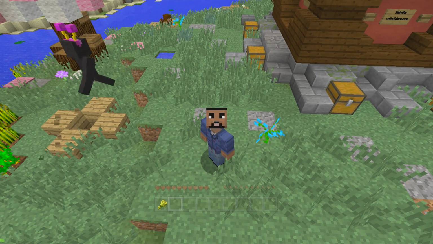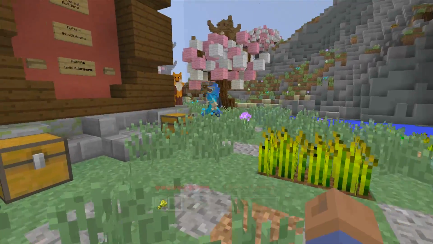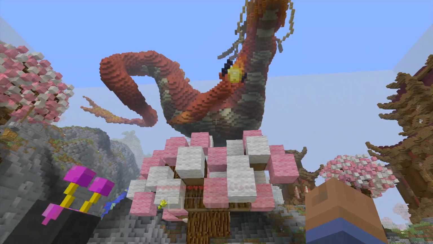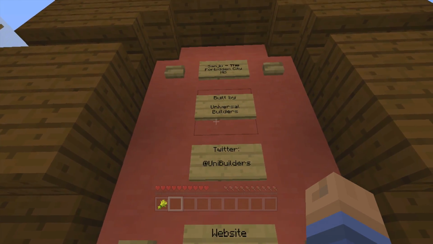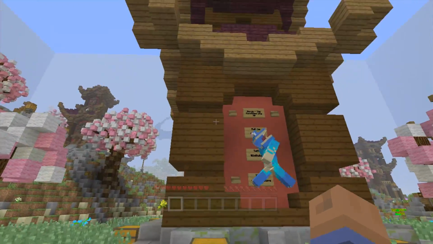My name's Anthony, or Big B Stats, and welcome back to another Minecraft Xbox Hunger Games. And as you can see, this awesome dragon up there, which we have to battle, maybe, just maybe. The map is called the Forbidden City Hunger Games, which was built by Universal Builders, so I'll be sure to link the channel down below in the description.